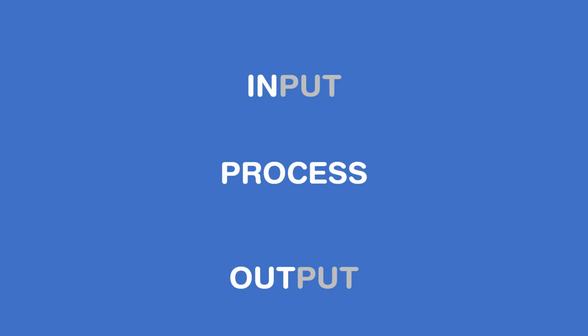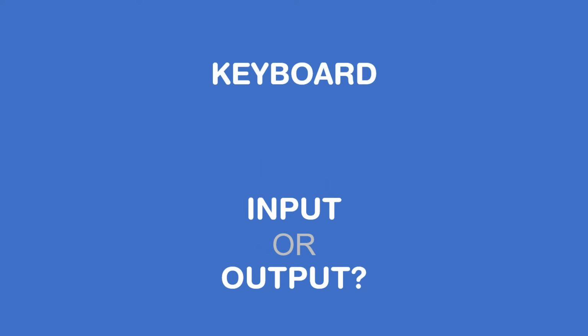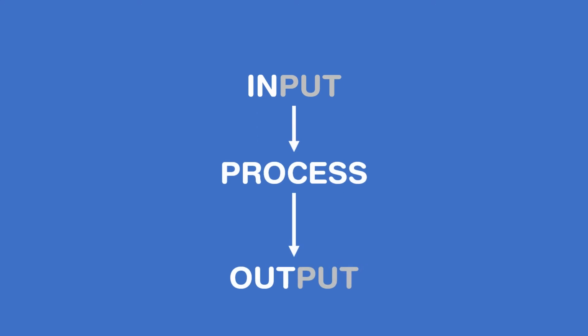Let's just think about this a bit. Is a keyboard an input device, a device that inputs stuff, or an output device? Let me just give you 5 seconds here. And it is an input. It puts the keys that you press into the computer using a wire. Okay, what about a mouse? Is that an input or output? I'll give you 2 seconds here. It's an input as well. It tells the computer when the mouse has moved.